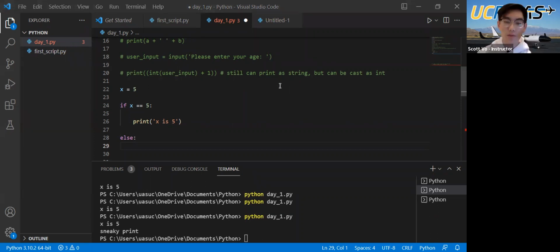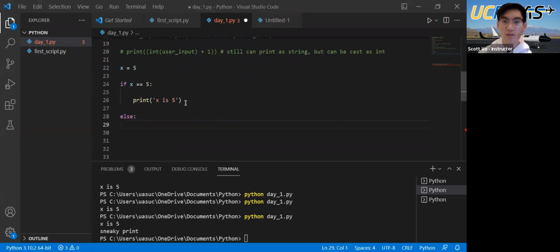If I'm understanding your question correctly, you actually can't print stuff from code inside of the Python file. For example, you can't print out line 22. This is us knowing, as humans, that we set x equals 5 and our condition is if x is 5, so we just print that. But in terms of the actual code that we're writing, we can't directly print it.